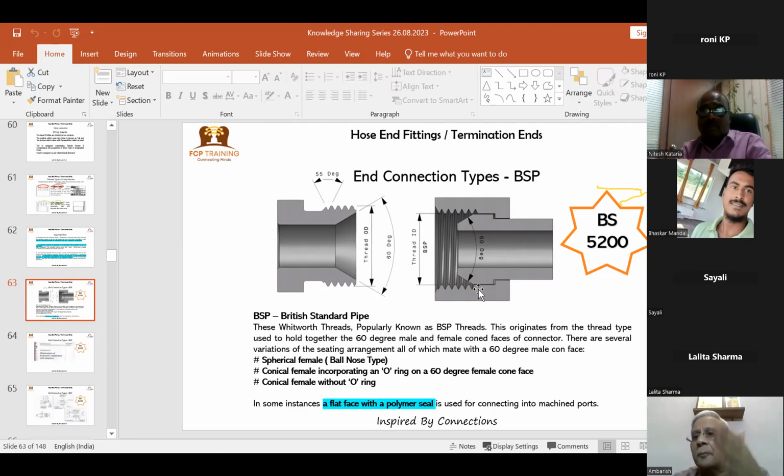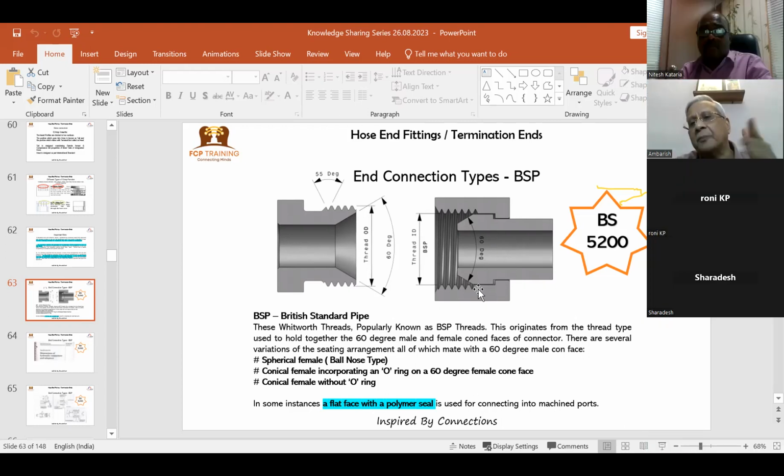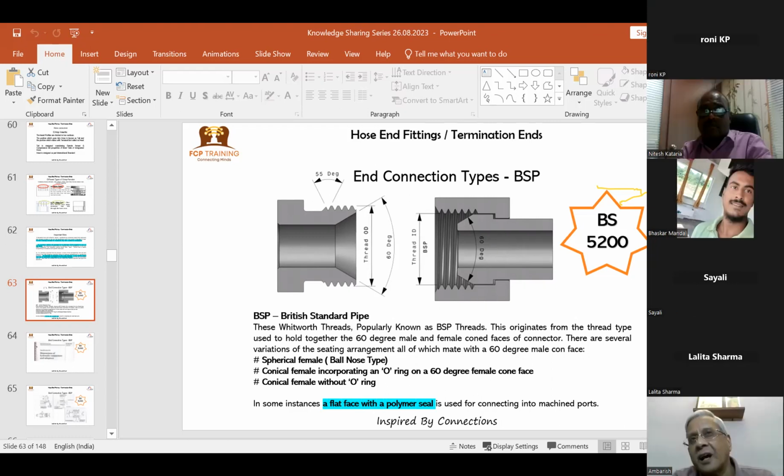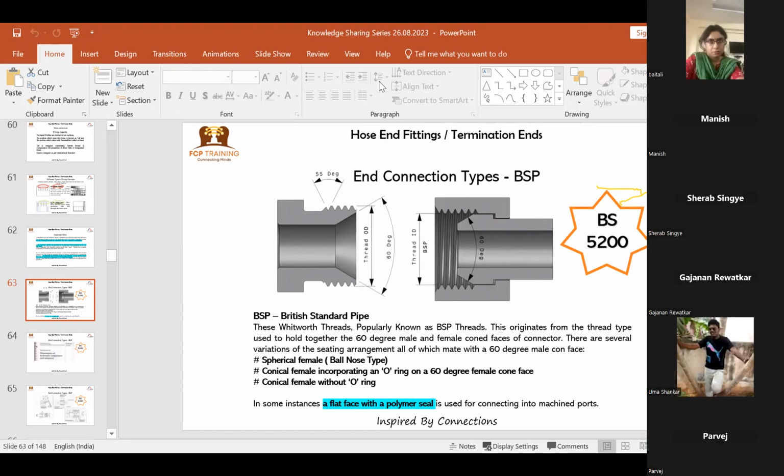Type 1 is your ORFS, type 2 is metric, type 3 is flanges, type 5 is your JIC, type 6 is your BSP. This is one standard which all the global leaders are sticking to, and our advice to you will be to stick to these standards only.